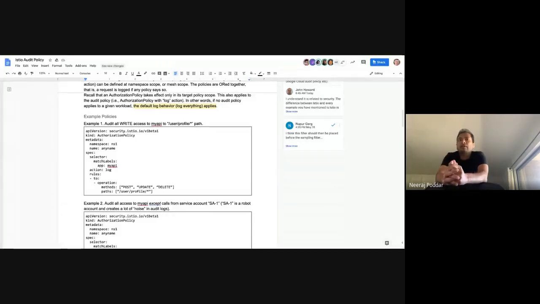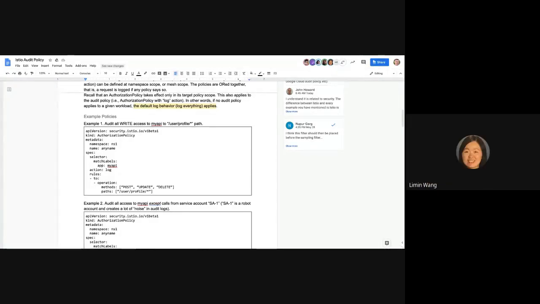So there's only one gap with this API then: as a mesh admin, how will they configure a log policy cluster wide so that either at the namespace level they allow override or they don't? Currently it looks like this will always be tied to a workload, right? So you can't configure things at a cluster level if I am a security admin. Is that correct, Lemon?